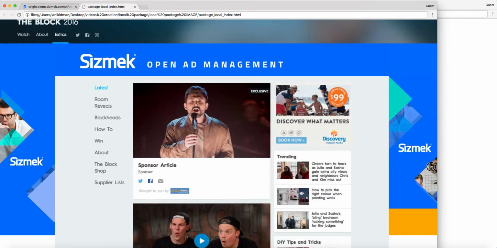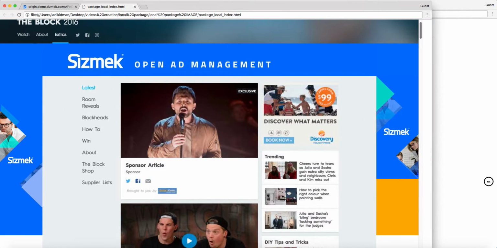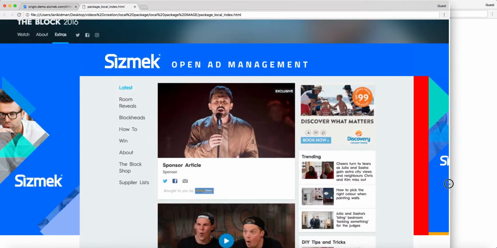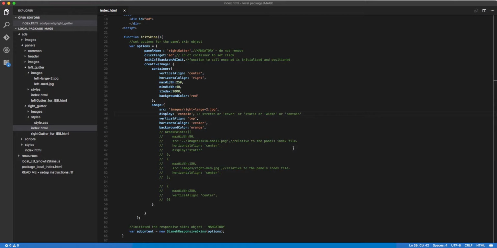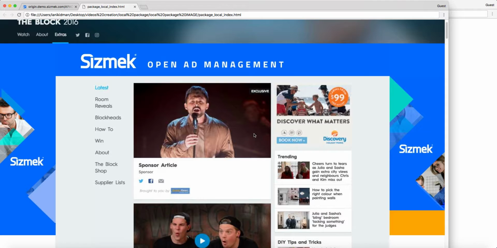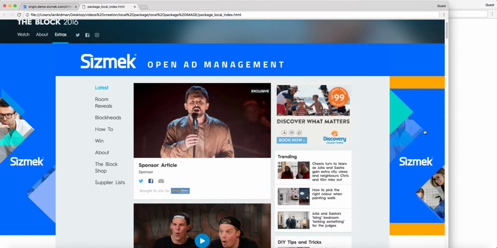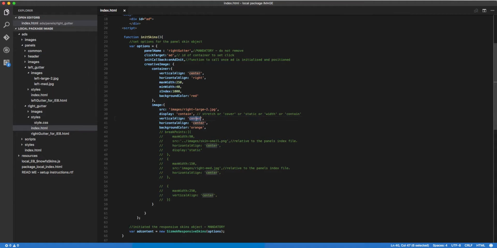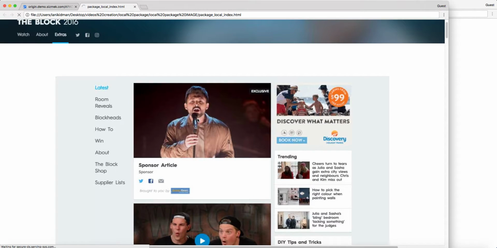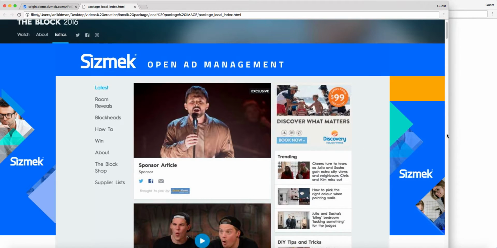So we are going to see again that it won't take up the full space. For this contain, I can now change the vertical align as well, and I might say I want it to align in the center. If I refresh, it's now in the center, and I can also align it to the bottom as well.